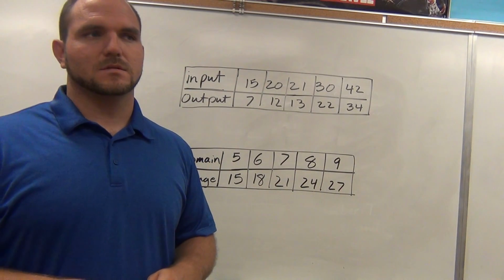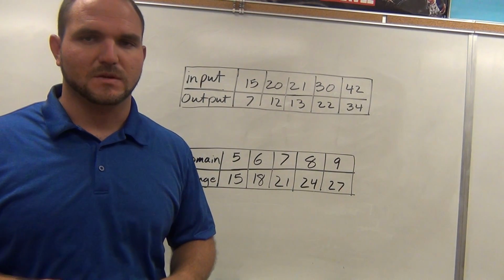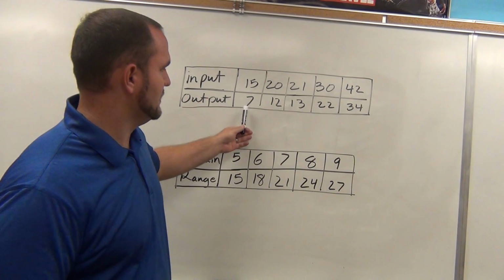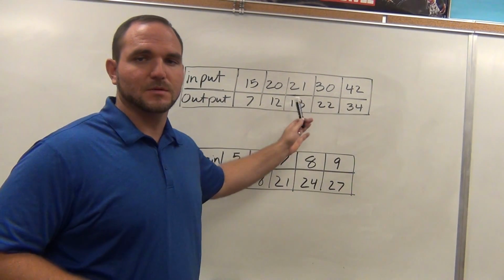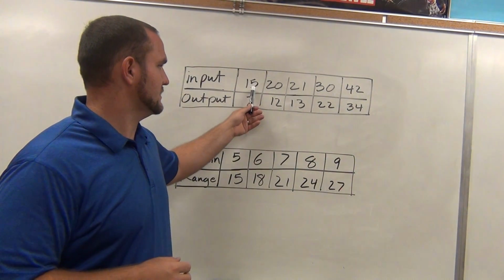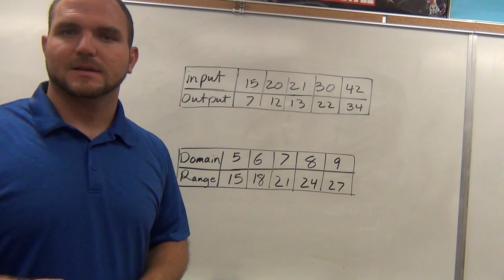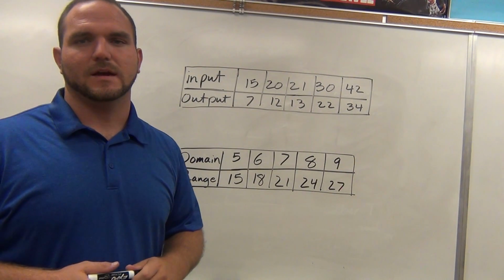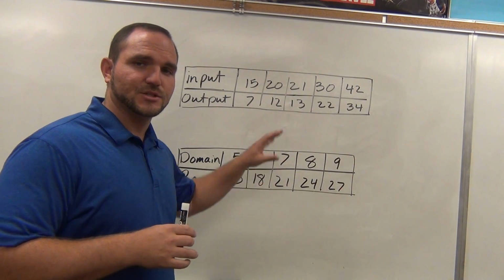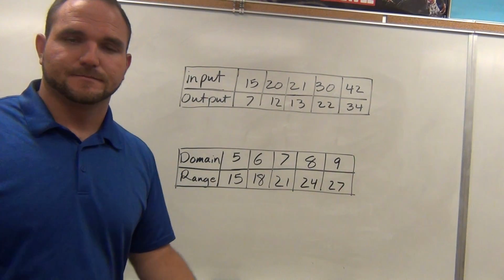Now, rules don't really change for your tables, at least in the questions that I have for people. So the same rule that's for here is going to be the same rule that's down here. The numbers might change as you're going. They might not go in sequence, like this one, it goes 15, 20, 21, 30, 42. Sometimes they do that just so that it's a little harder to find the actual rule. By the end, we should have two rules up here, one for each table. And this is how functions work.